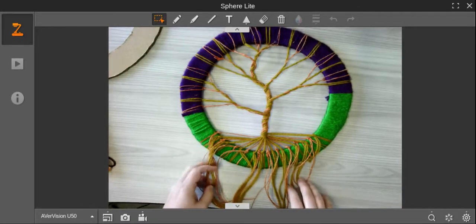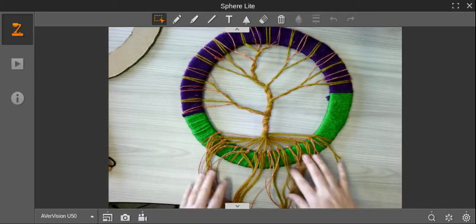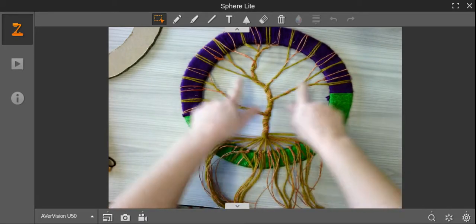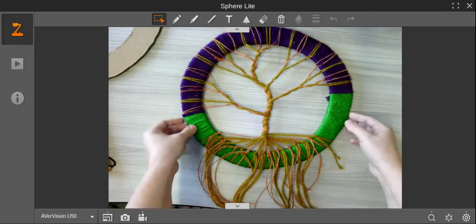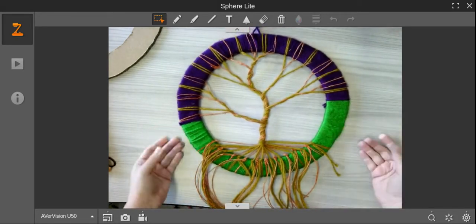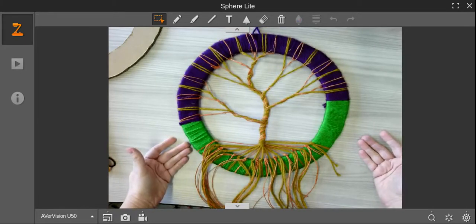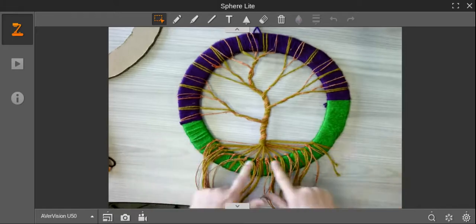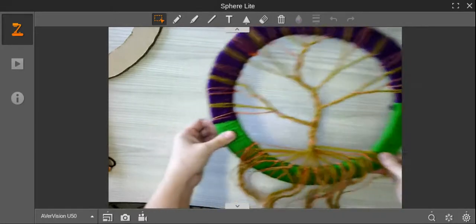Hey everyone, this is the part of our Tree of Life project where I'm going to show you how to weave this tree together. Okay, so remember that Klimt, our artist, created the Tree of Life painting, and it was his only landscape, and it had gold embroidered into it, and that is why our tree has a lot of yellows and golds in it.